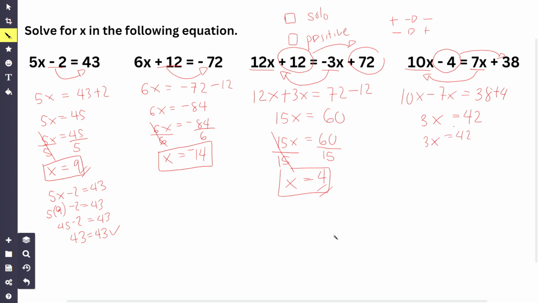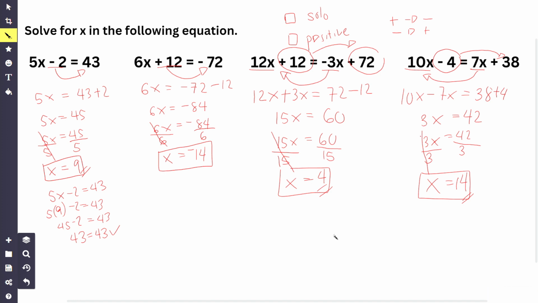What do we do now? Our goal again is to solve for x, right? To make it solo and positive. So I will divide this by 3. If I divide it by 3, both 3 will be cancelled and x will be retained. However, again, whatever you do on the left side, also please do on the right side. So divide by 3. Now, what is 42 divided by 3? That is gonna be 14, right? So this will be our answer. x equals 14. And that's it.